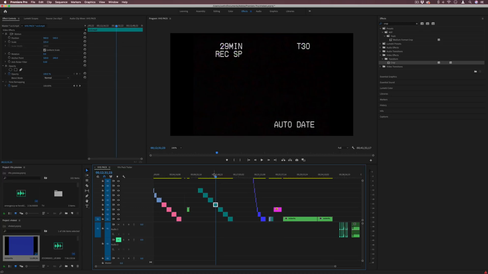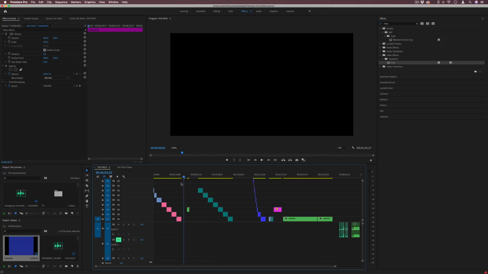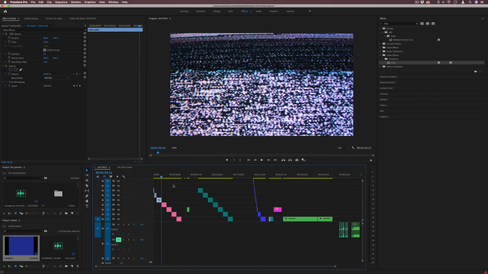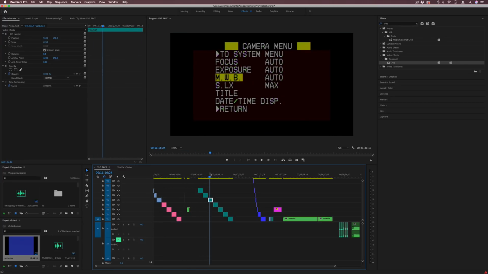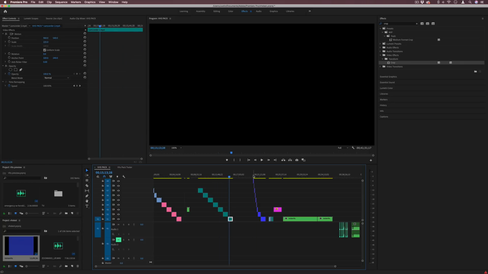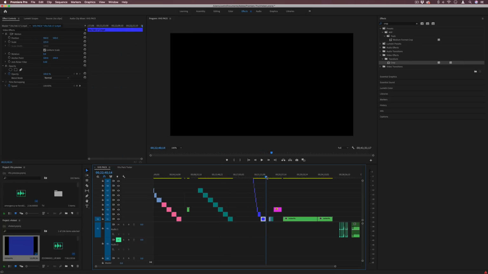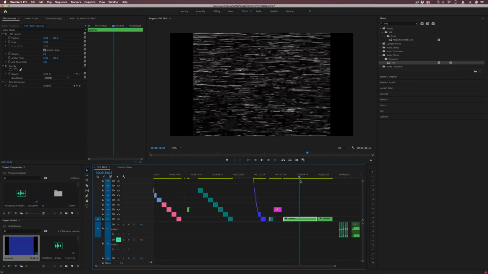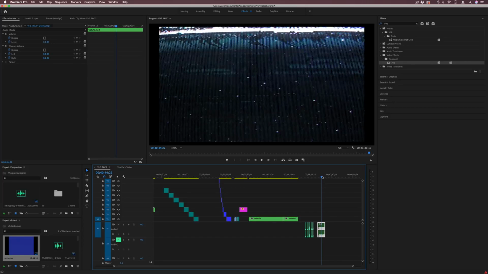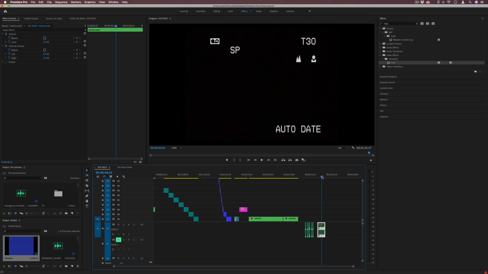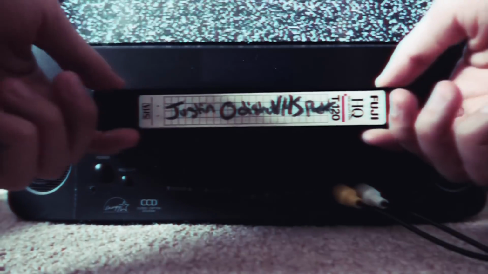So again, throughout this pack, I've tried to include a variety of different textures, from TV static and noises to flashes to VCR menus and camera and noises, all the way to VHS functions and blue screens and different glitches and textures as well as sound effects to include in there, and a bunch of unique and cool still frames that you can drag and drop in other projects as well. So hopefully this should be a great creative asset if you're looking to save time on putting together all of these. I've done it all for you.